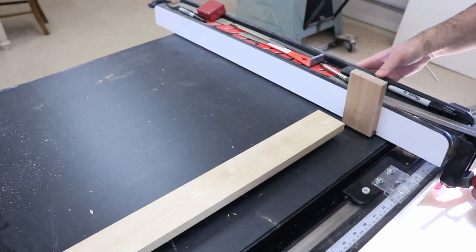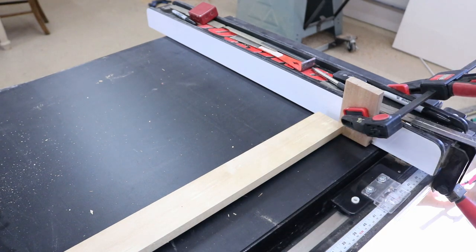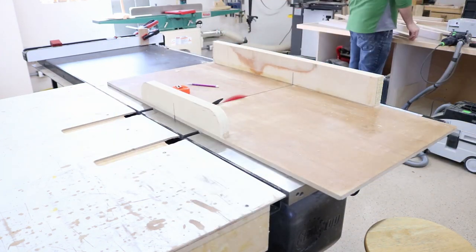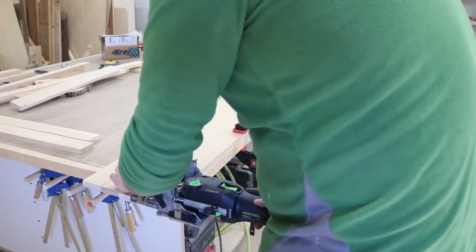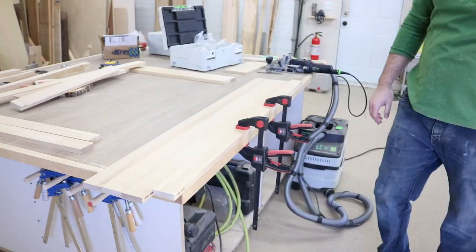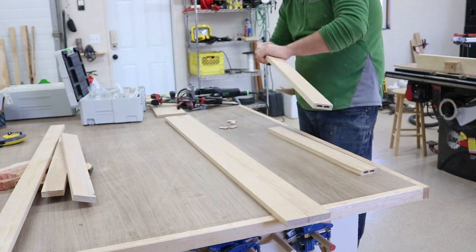And cross-cutting to length again. A stop block helps me keep everything nice and consistent in length. Then comes a quick dry fit to ensure everything is the right size and to confirm some other measurements.